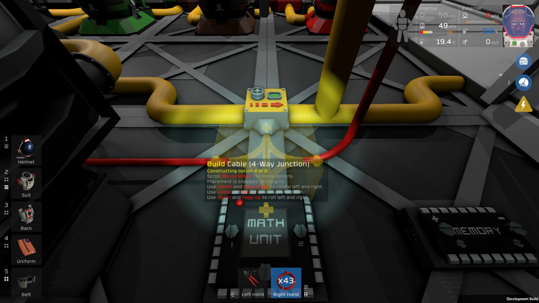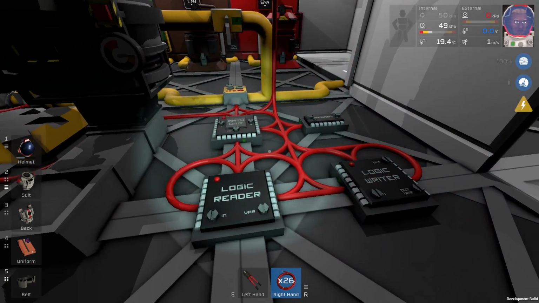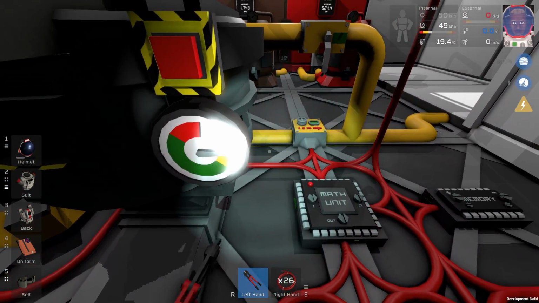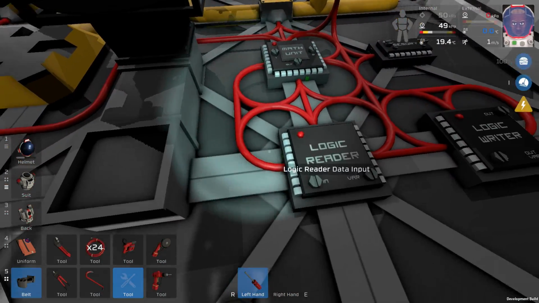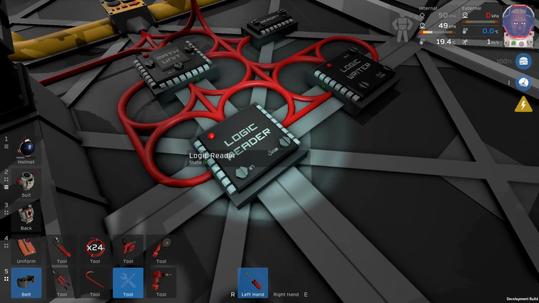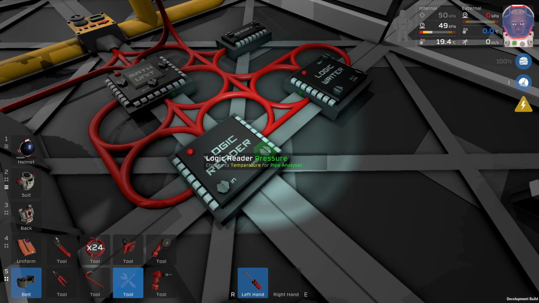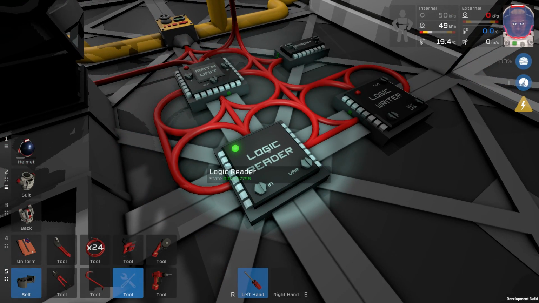First things first, of course, we need to connect it to our system. And there we go. I think we got it. No, actually, I forgot the left slot right there. Let's hook it up through this wire. Okay, time to set stuff up. We're going to read, first of all, from the pipe analyzer display. Pipe analyzer, there we go, and the variable we want to read is pressure. Yeah, pressure. So let's enable that, and we can see current pressure is really low, and it's going down actually.